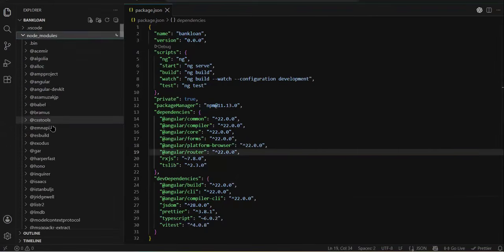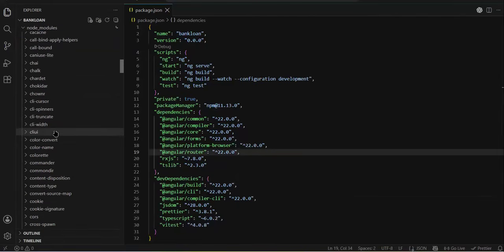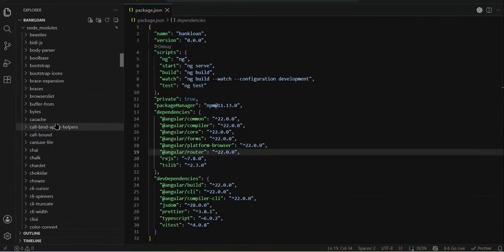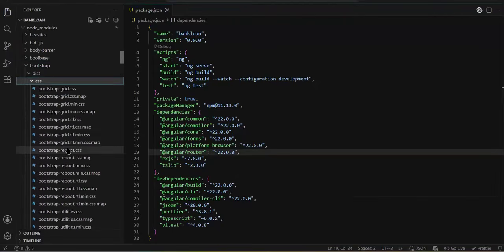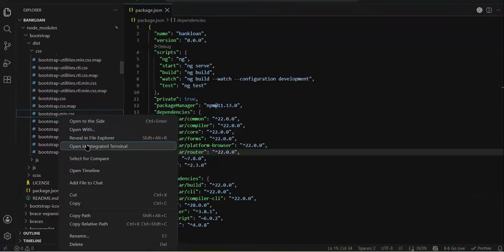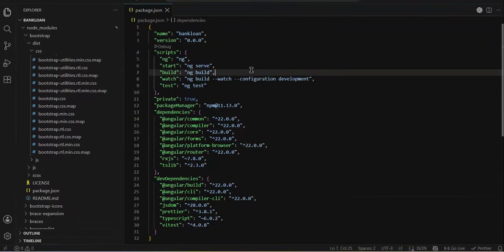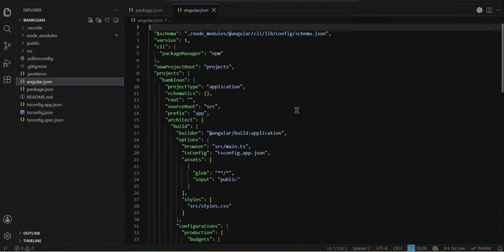Okay. So if you go over here, let me check. Bootstrap. Then we need dist, CSS, and the bootstrap non-main.css. So this file path we need to copy. Once you install Bootstrap, after that you need to add it into your angular.json.